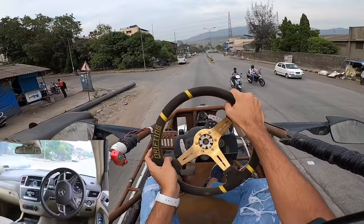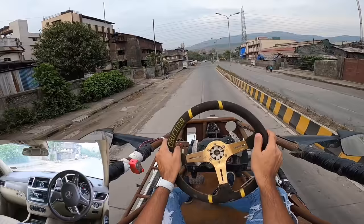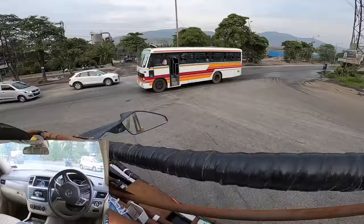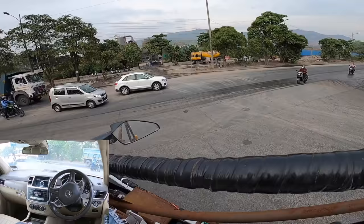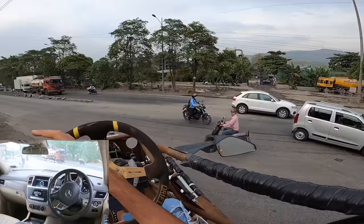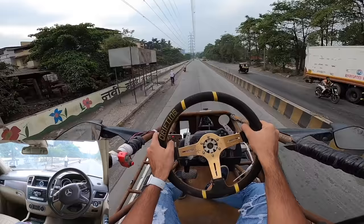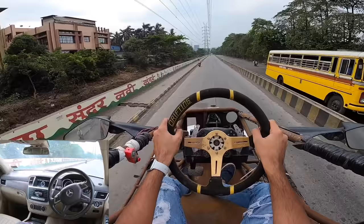The steering wheel will move on its own. There's a lot of wind. The suspension is on the softer side but there's too much movement, largely because the GL is super soft and crashes through bad bumps. On smooth roads it does a great job. There are three drive modes: Comfort, Eco, and Sport. The ride feels much better in Sport mode over bad roads because that firmness is there — though on pothole-filled roads it just crashes through. This car weighs 2,450 kg, and obviously it weighs more now because of this whole system.